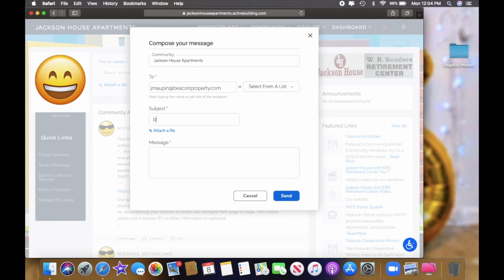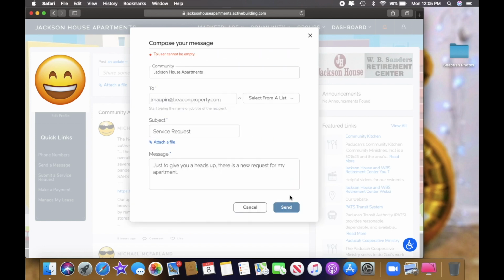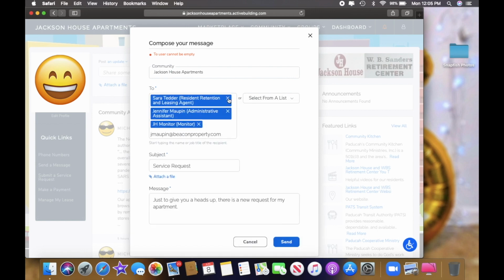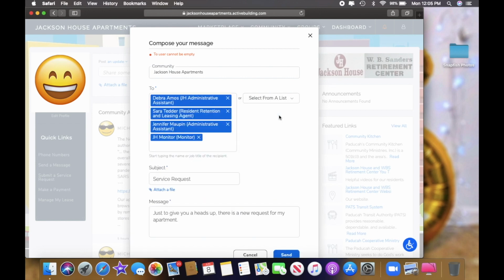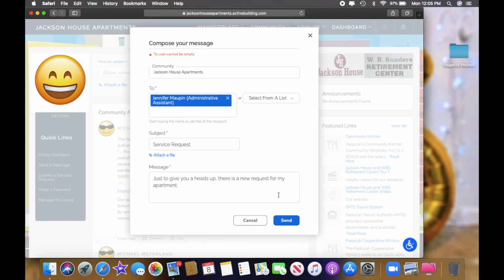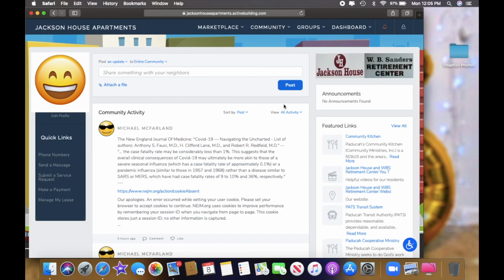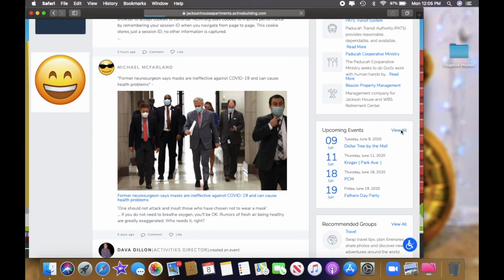A message creation will pop up and you will type in either the email address of the employee that you're wanting to reach, or you can click from the drop-down menu to the right that has lists from management to residency to leasing office. You'll put in a subject in the subject line and then type in your email for whatever you need. And if you don't want to send it to everybody that's on that list, you can simply delete the people that you don't need to send it to. So you only have to send it to one person. In this email, we just wanted to send it to Jennifer. You'll get a message sent as successful, and then you can hit submit.